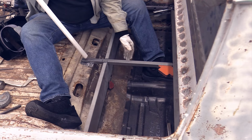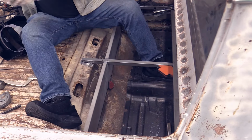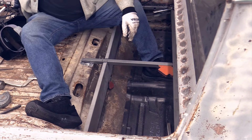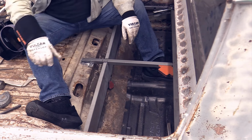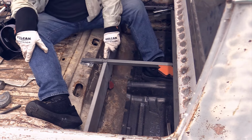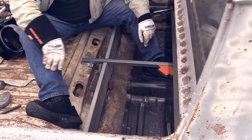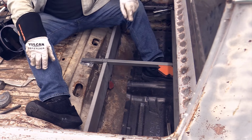Weld. Talk to Logan about that. Let's see. Yeah, that's pretty straight on this side. The gap over here is a little bit bigger, but I'm not gonna do a whole lot of fretting over that.